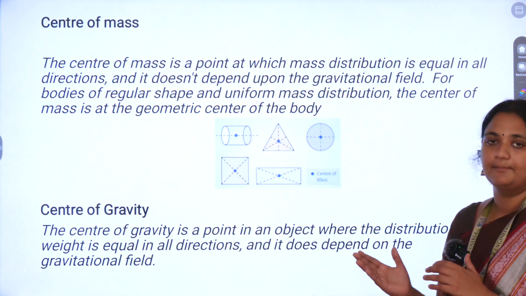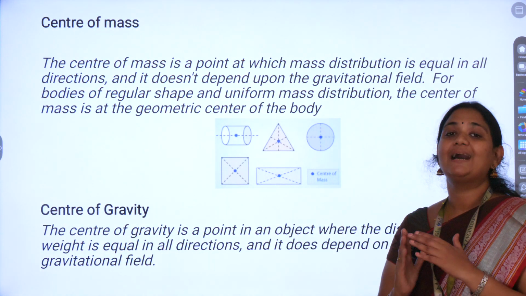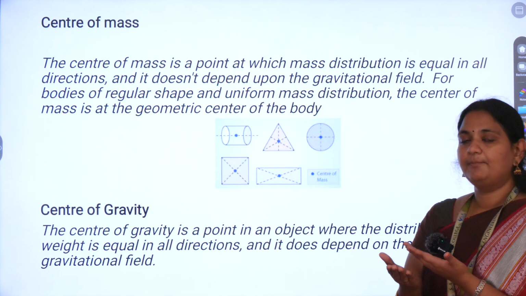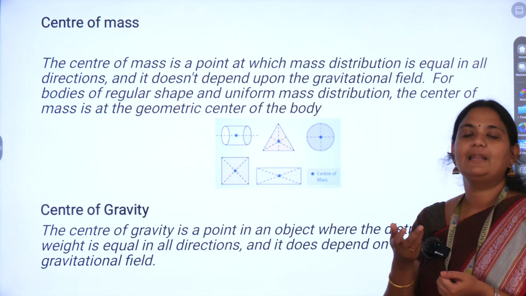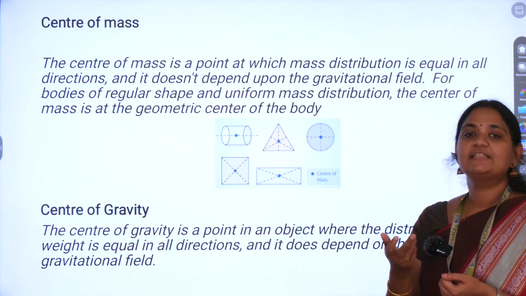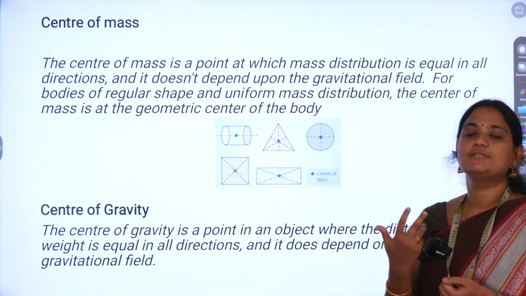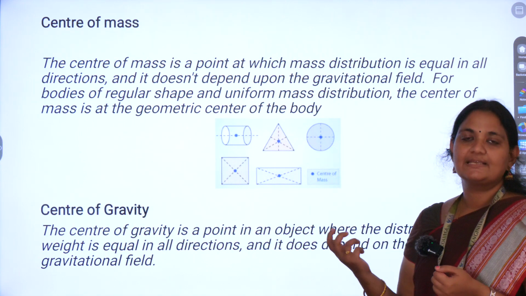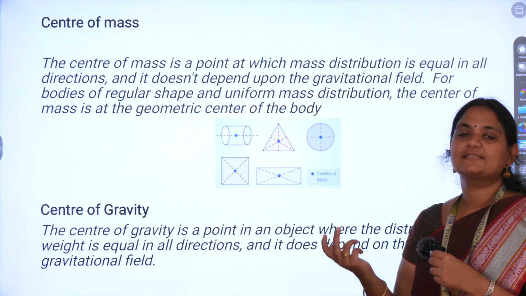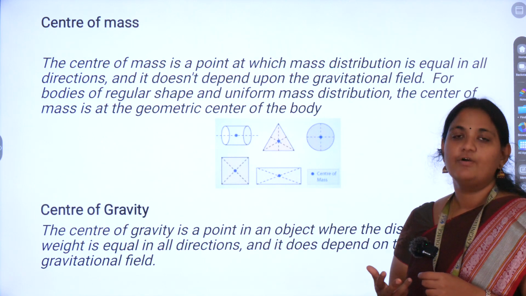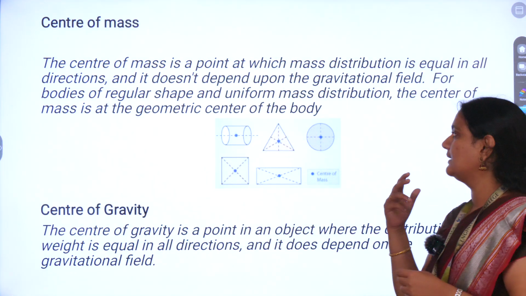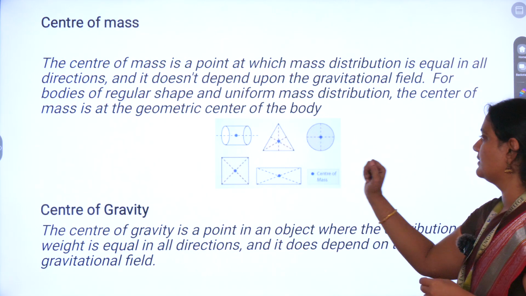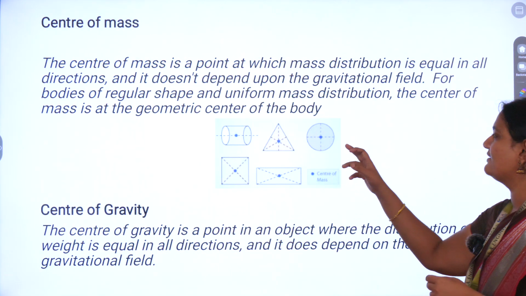Center of mass is nothing but the point where the whole mass of the body is supposed to be concentrated. When you hold a book, you can exactly balance it at the centroid, because the distribution of mass is uniform at the center. In the case of irregular objects, the centroid and the center of mass will not coincide.